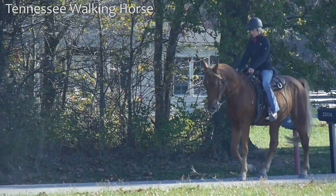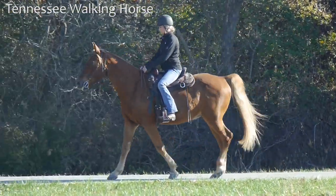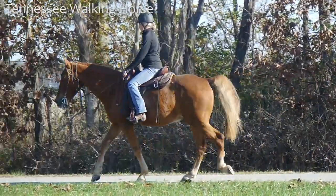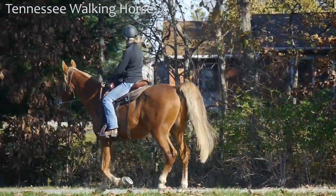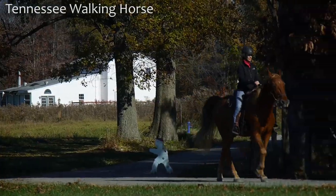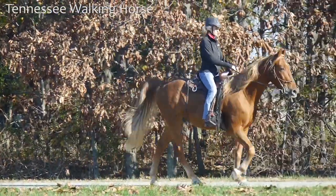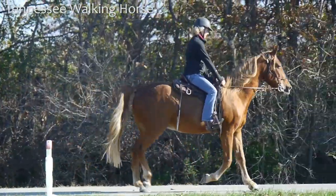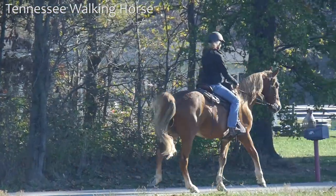Here we see the owner riding her horse, just a little bit after I was riding. Going away from home she was struggling a little bit, so we're just walking, but she's pushing the walk a little bit faster and the horse is getting into a flat walk, which is great. You can tell because his head is going up and down in time with his feet. Then she's going to turn around and head toward home. She's got to work with him to not be too pacey, but then he starts doing a beautiful gait. She has to make sure his head doesn't come up, and when it does she asks him to drop his head and get into that nice slow gait. As soon as he drops it, he hits that beautiful gait, she gives a loose rein — and that's exactly what we're looking for.